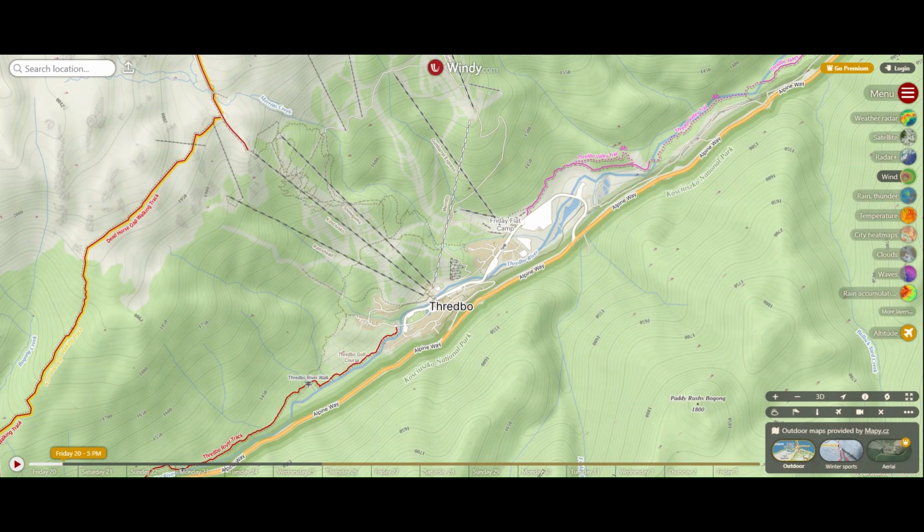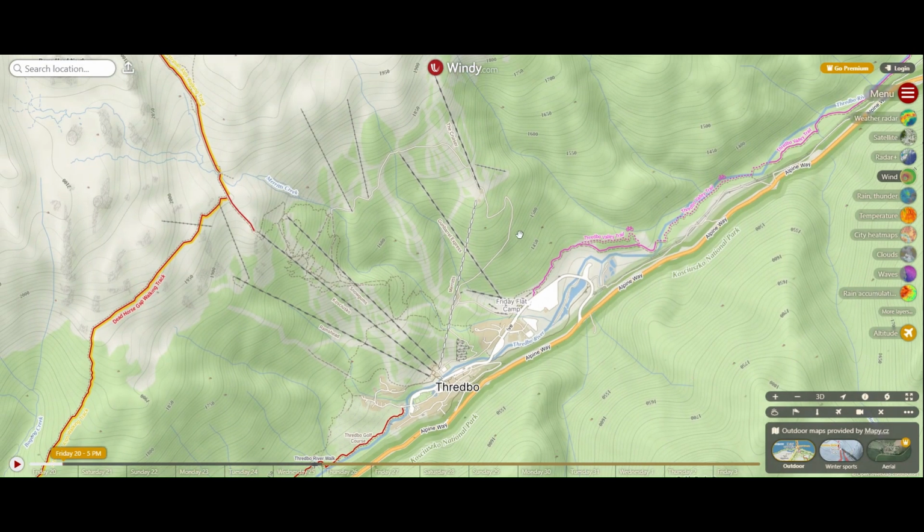So in order to calculate the gradient of a slope using this site, I recommend doing the following. What you do is right click on the map. When you right click, you get all these options. You've got the latitude and the longitude, and you can copy it. You've also got the altitude at 1469, right where I clicked.